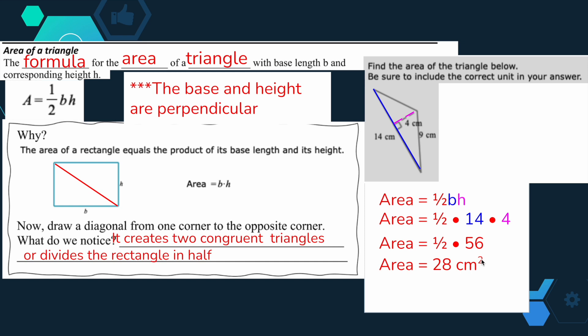If it's just a length, like perimeter, it would just be centimeters. If it's an area, it's going to be centimeters squared. If it's a volume, which we haven't quite dealt with yet, that'll be centimeters cubed. You just want to make sure you're choosing the correct unit. That's what they mean up here in the directions.